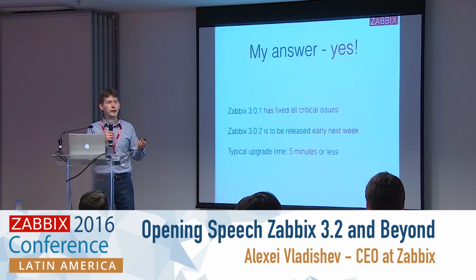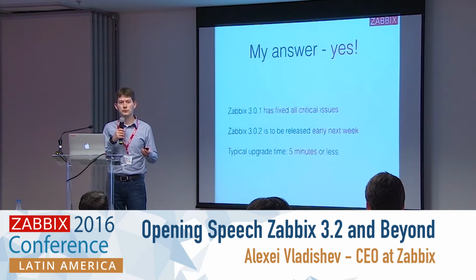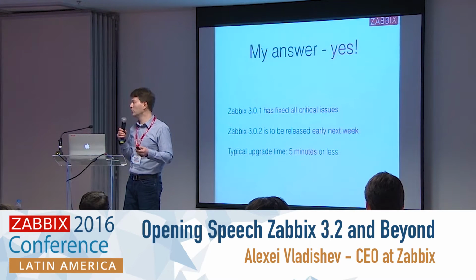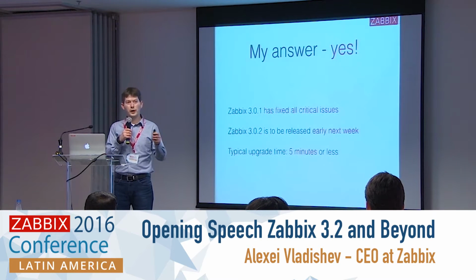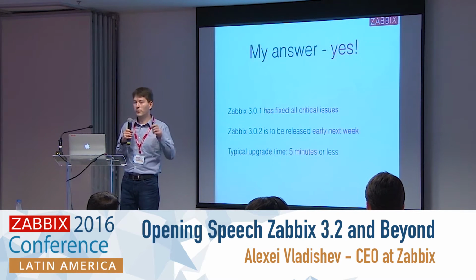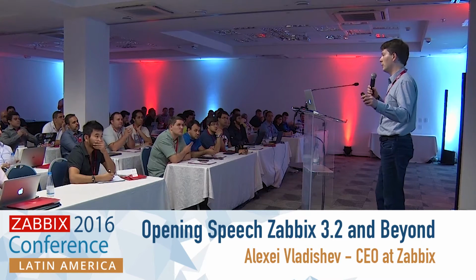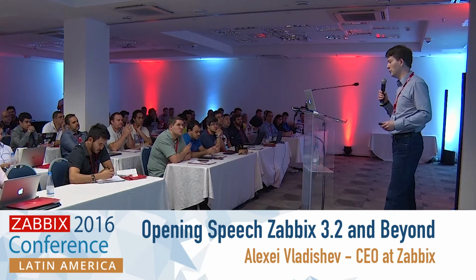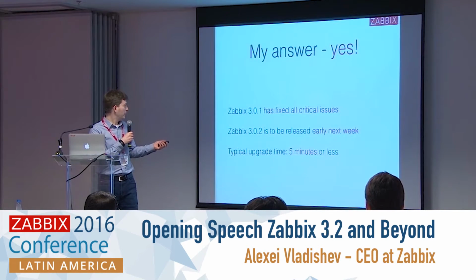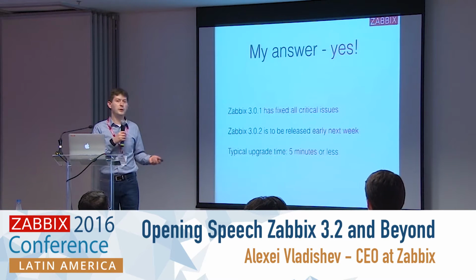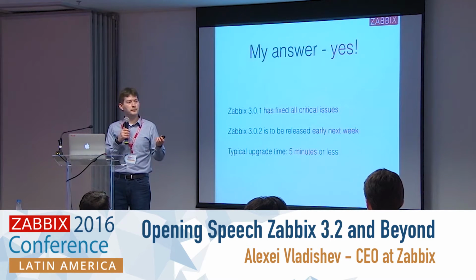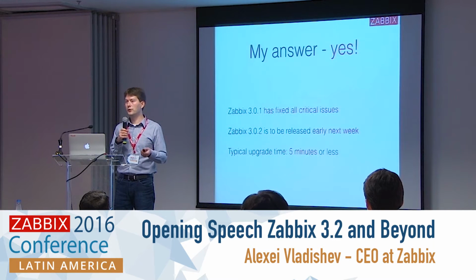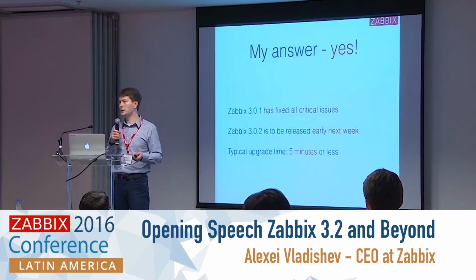But what we do keep is backward compatibility of Zabbix agents. So you don't need to touch Zabbix agents. If you have thousands of agents, tens of thousands of agents, or even more, you don't need to upgrade them. We have backward compatibility of Zabbix agents since Zabbix 1.0. If you have a very, very old Zabbix agent running somewhere, 10 years old, it will still work with Zabbix 3.0, which is very good news. So I said the typical downtime is 5 minutes or less. We don't touch any historical tables, no history, no events. That's why upgrade time is so quick.